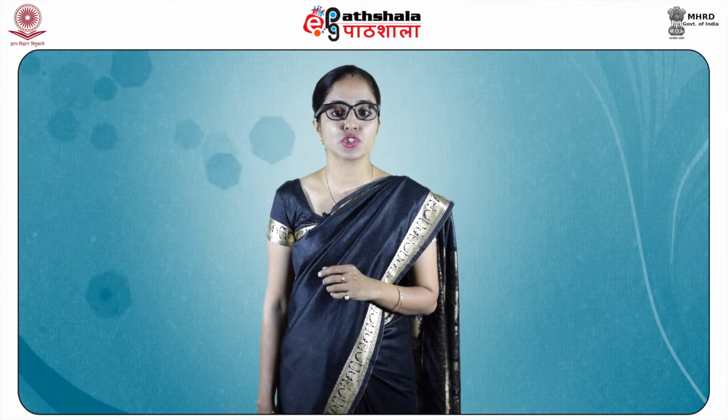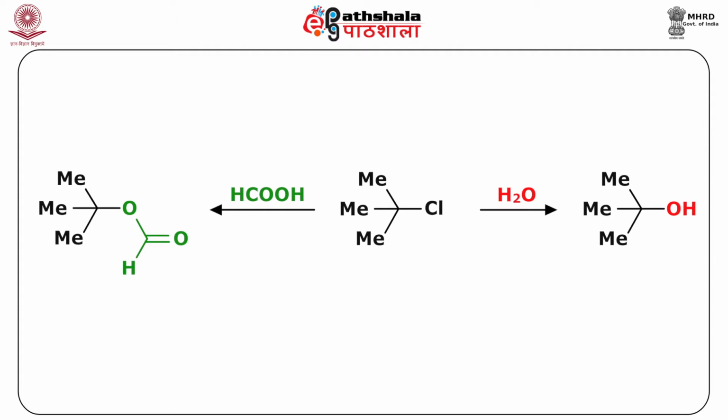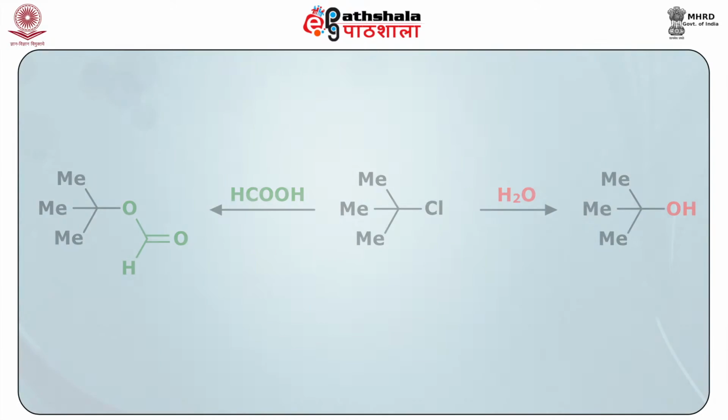Let us take an example to illustrate this. For example, if you have this substrate named trimethyl chloromethane reacting in water and formic acid, where the water and formic acid are competing nucleophiles, you will get two different products. First is the alcohol and second is an acid. And the relative yields of these two products depend on the concentrations and relative reactivities of the nucleophiles which are involved. And you can see this as we have plotted this reaction here for your convenience.